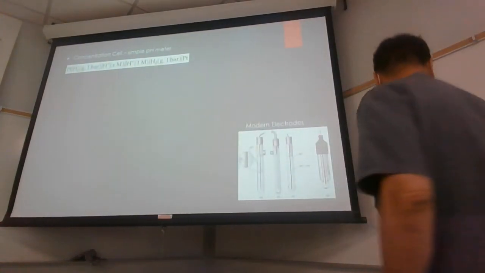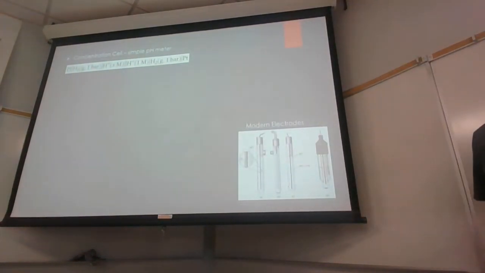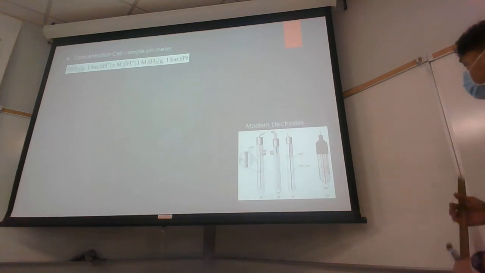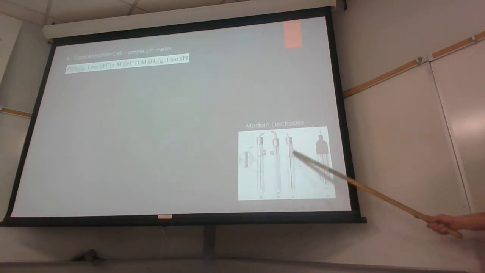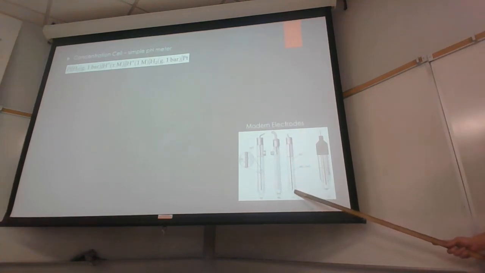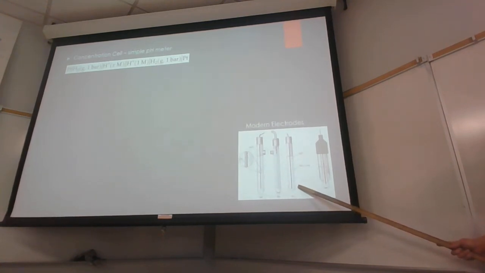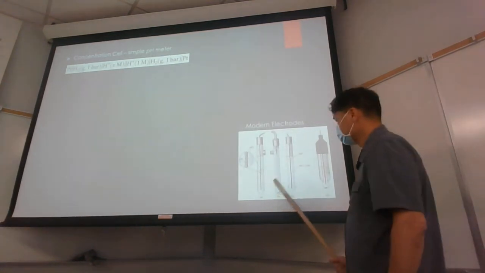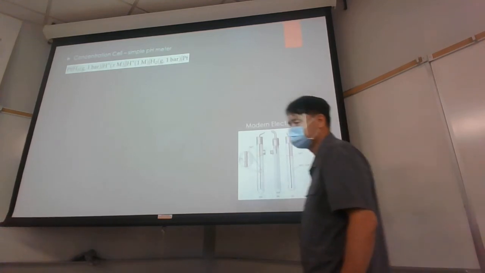In fact, all these pH meters rely on setting up a cell here. So these are the traditional glass electrodes. These bulbs here are sensitive to H plus, hydronium. And you can measure the potential difference, that is the difference in concentration of the cations inside and outside. And that'll set the voltage. That voltage you can convert to pH. So these are traditional pH meters here, pH probes.